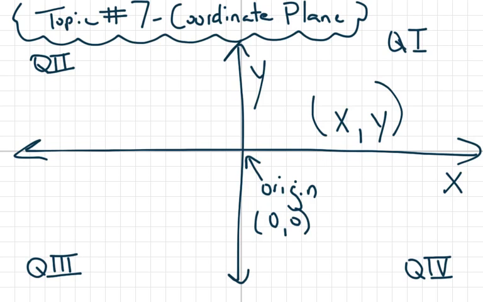But just remember, a reflection is just a mirror image of a point, and it's going to jump over one of those axes. So just pay attention. If it says to flip it over the x, you flip it over the x. If it says flip it over the y, you flip it over the y. All right?